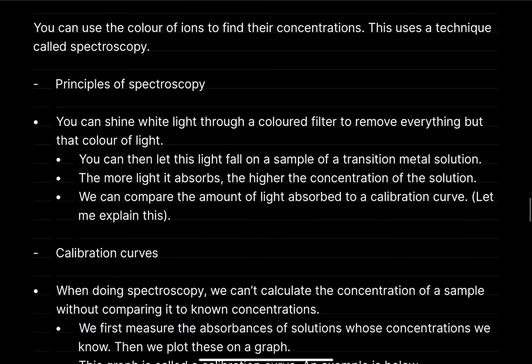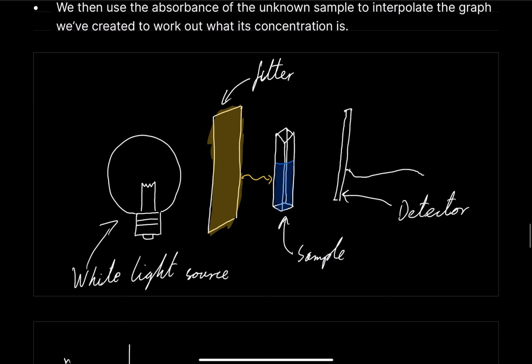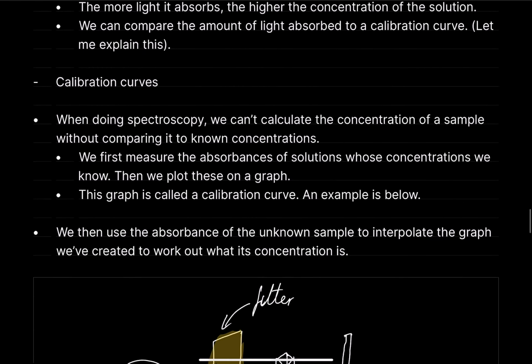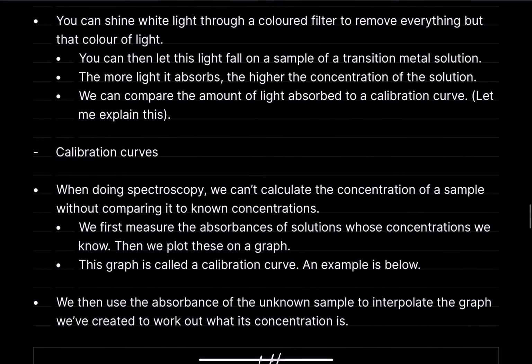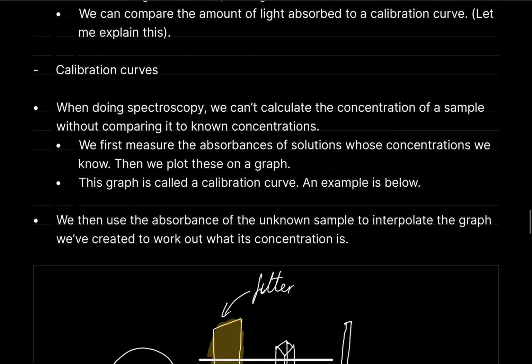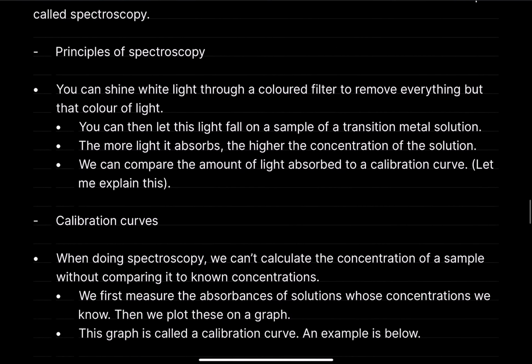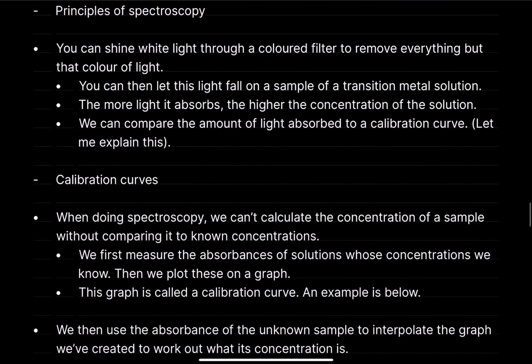So now that we know that information, because we know it is directly proportional, we can use that to create a graph, and then we can use that graph to help us work out any unknown concentrations of samples that we may have, if we were trying to work out the concentration directly, if we didn't want to do a long process of other spectroscopy methods. So where was I before? Yeah, so then we can compare.